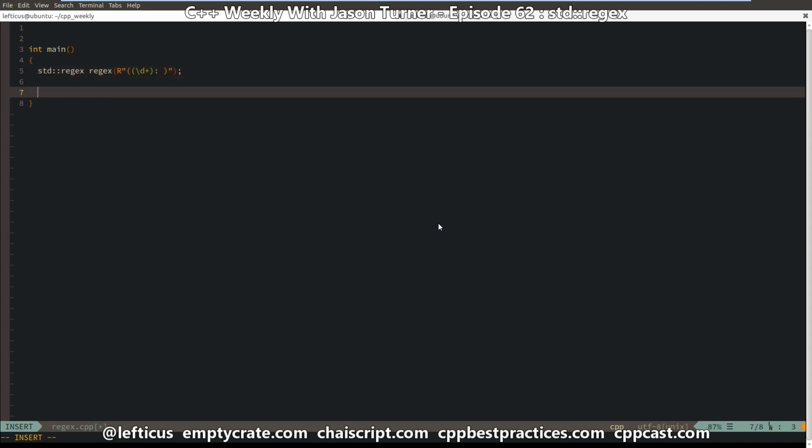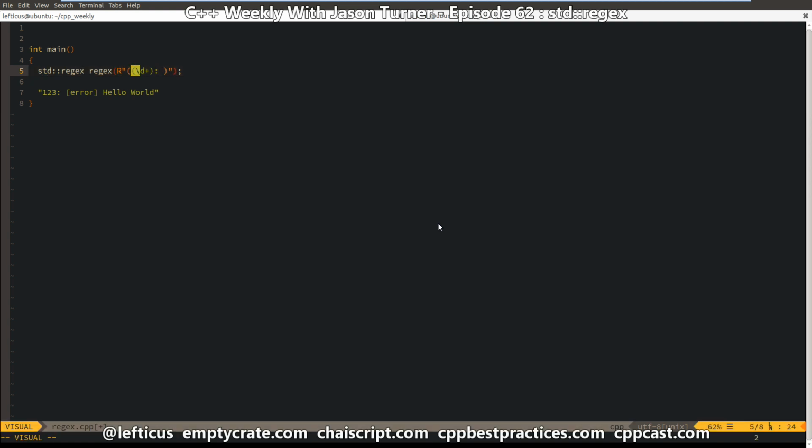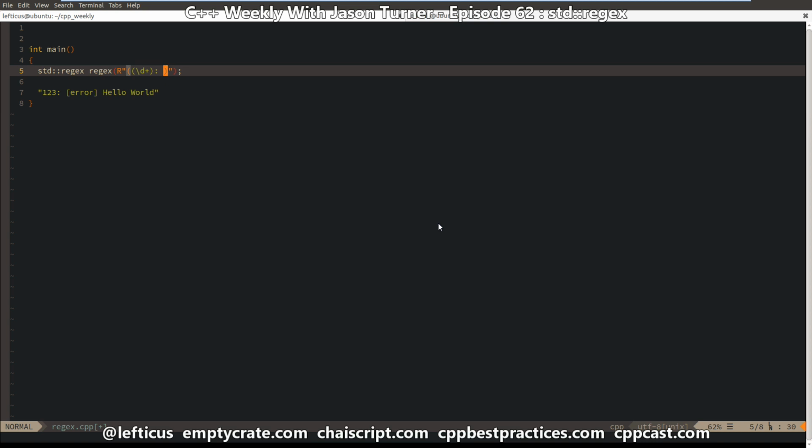What we would like to do is match a string that looks like this. We have, say, an error log that we want to match, and we've got our line number and then a colon and then what type of message it is and then what the actual message was. So if we want to match this, we are going to build our regex that we've got here that is first doing a decimal literal match backslash d, which matches any characters 0 through 9. And then we are going to do an escape for our open bracket.